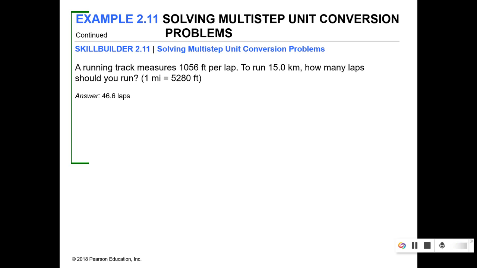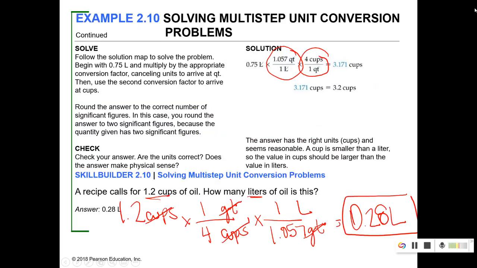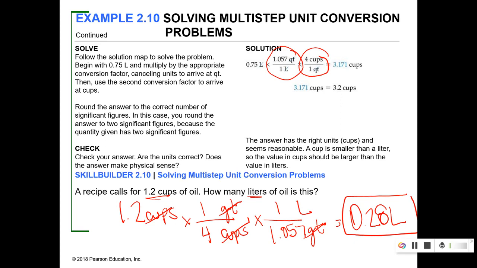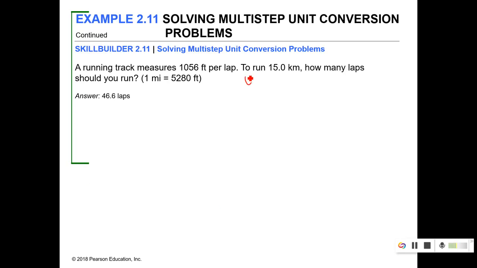Okay. Oh, well, that one I already gave you the answer, but it was the same rundown. This one went from kilometers to miles, and then miles to feet, and then feet to laps. So let's go ahead and do just the work for that one. I just want to pull up, I don't know the miles to kilometers off the top of my head, 0.6214. So this is something I tell you. 0.6214 miles is 1 kilometer.